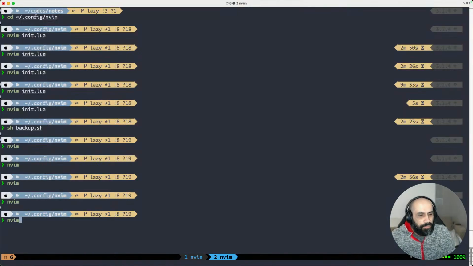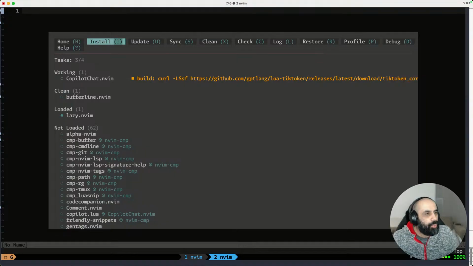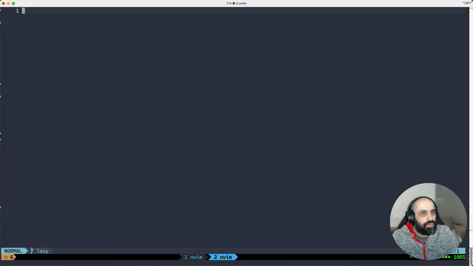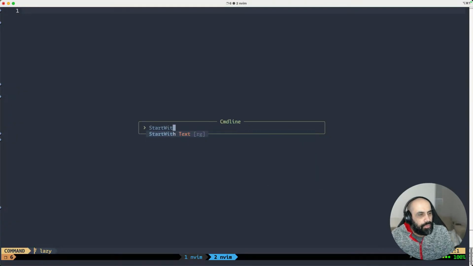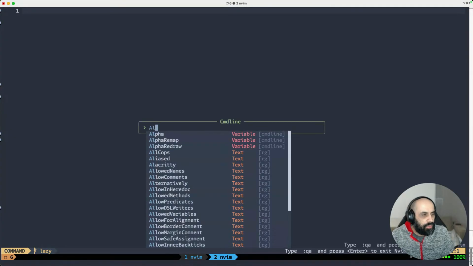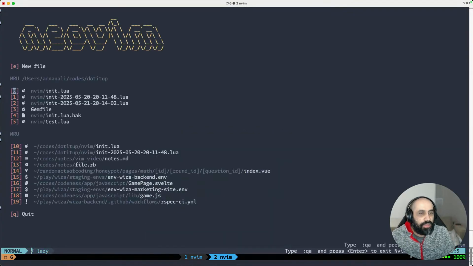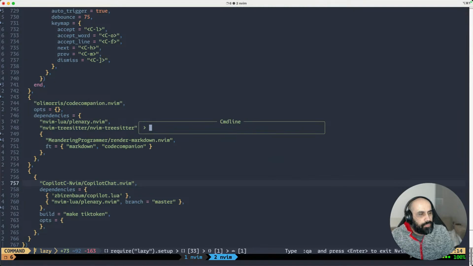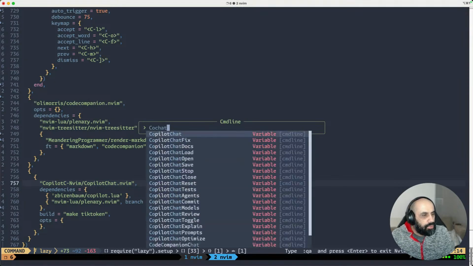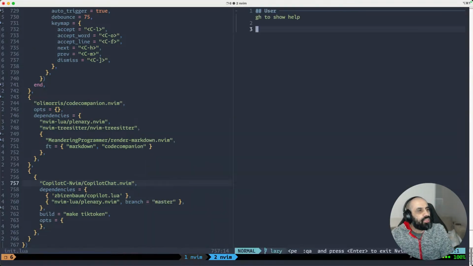Save and come back. So now we have Copilot chat installing itself. Probably take a few seconds. Oh no, it's done. And let's go back to Startify. Oh no, I don't have Startify, Alpha. Okay, that does work. It's nice to know. And here we are. And this looks like this. Co-chat. So there's a Copilot chat, for example. If I press enter, it opens this up, and I can say review my code.